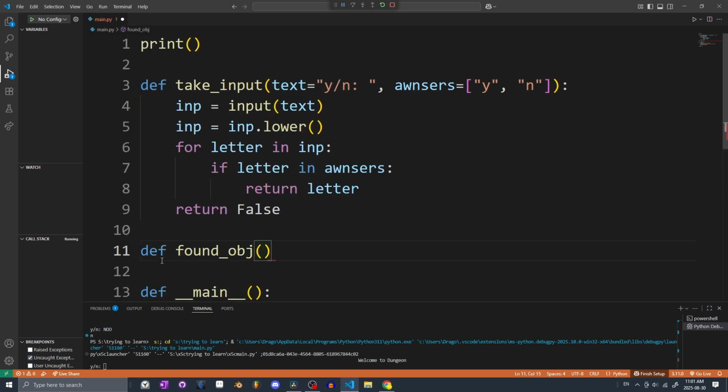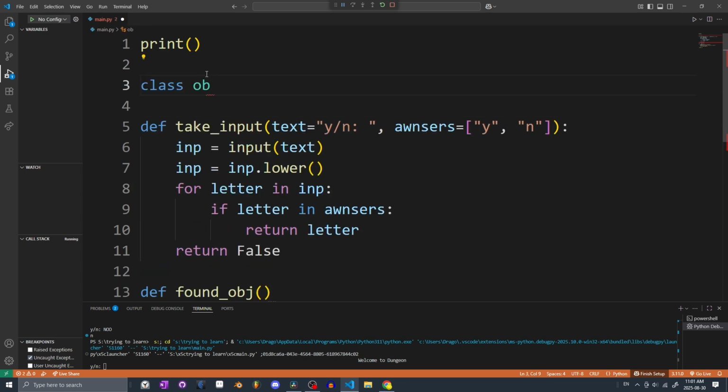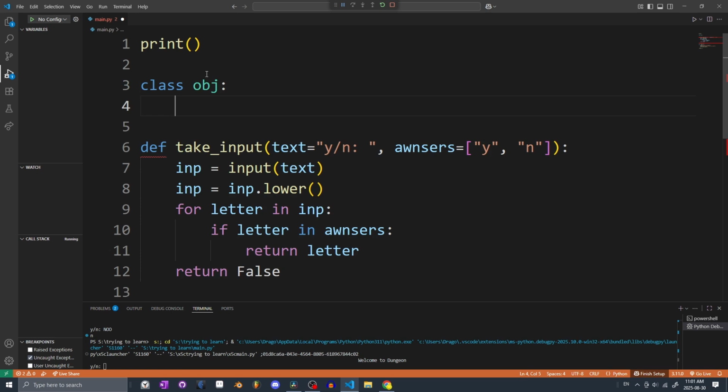And first, before we make this function, let's make an actual class for objects. So let's call this obj because object is already taken by Python. And then we just say underscore initialization or init. And this is a default Python function that will run every time we create a new object. And we just say self because it's gonna know as the whole object, it'll be itself.